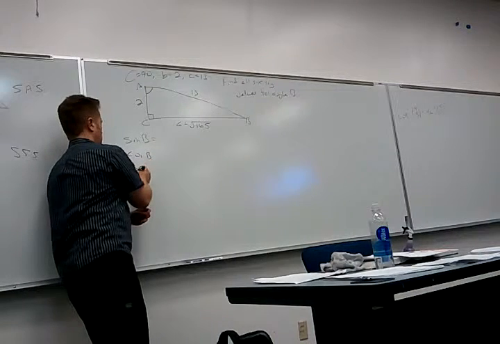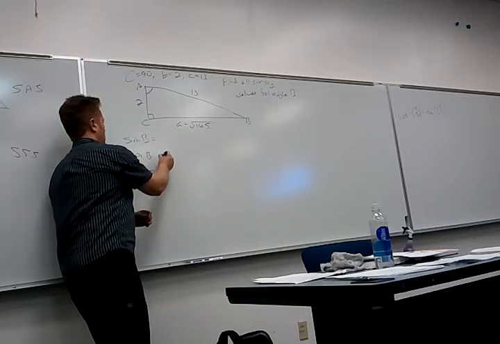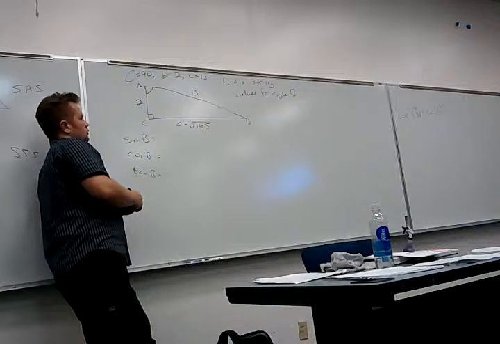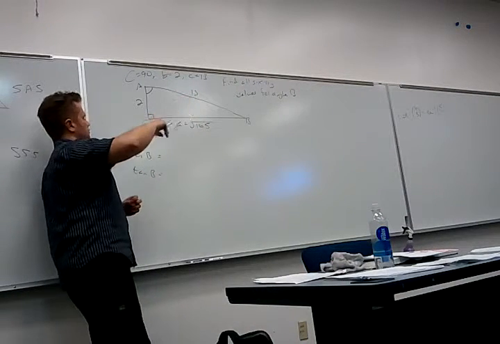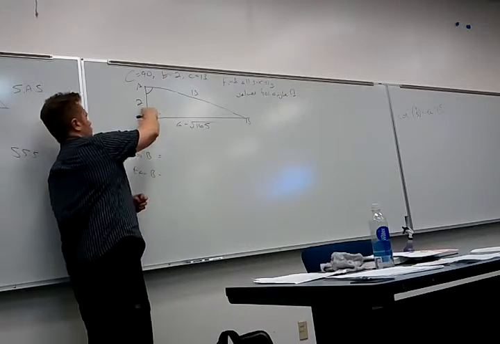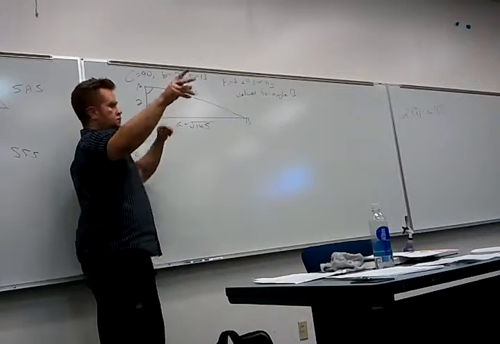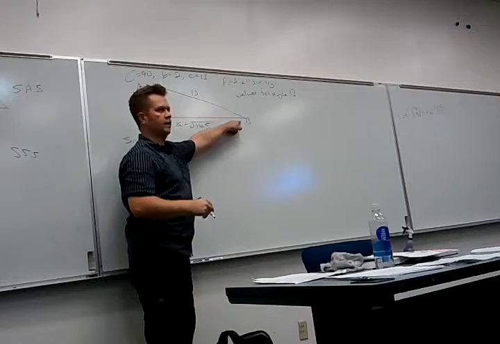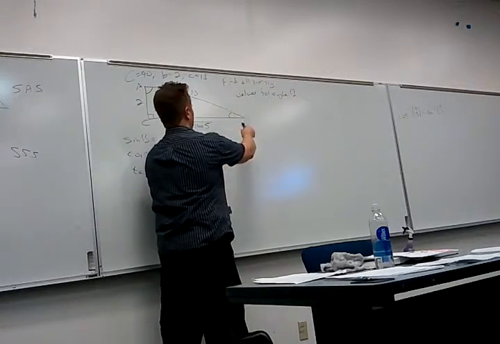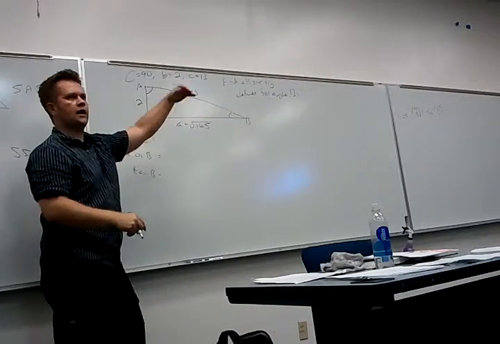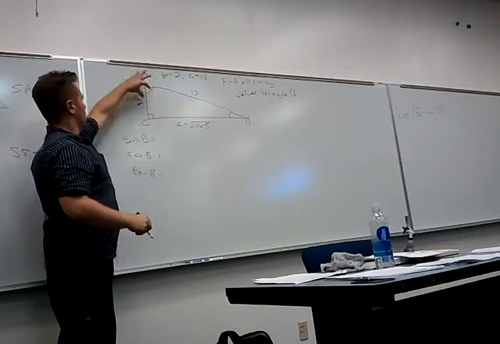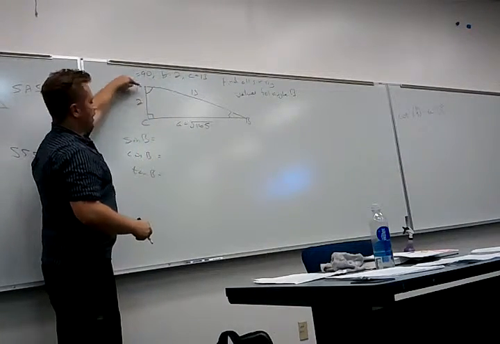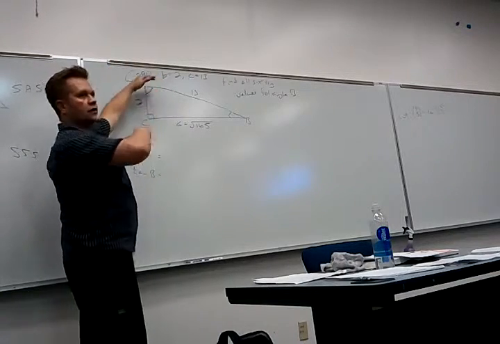Sine, y over h. Good. So that would be 2 over 13. And I know it's y because I've got the angle B in the base. As long as the angle I'm talking about is in the base, y is sine, x is cosine. If I was talking about angle A, this isn't y anymore, it's x. I'd have to put that in the base.